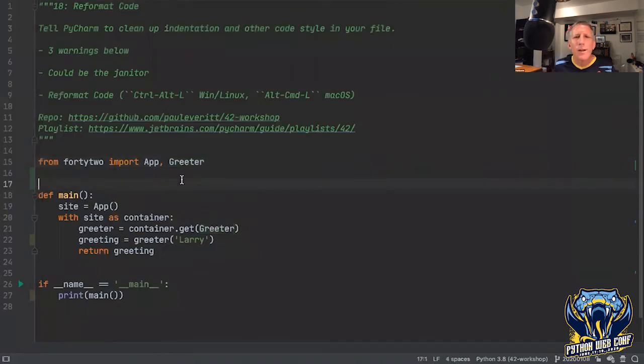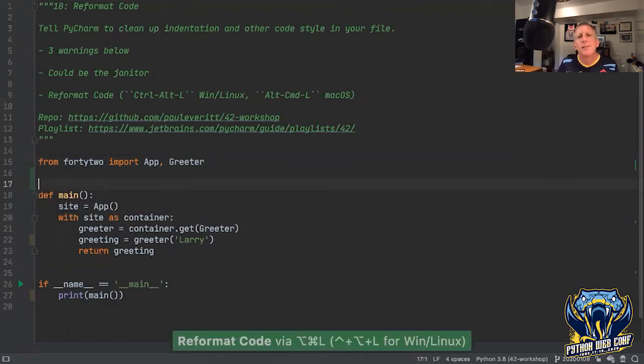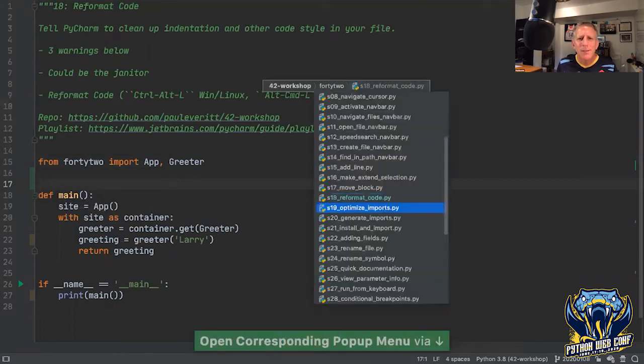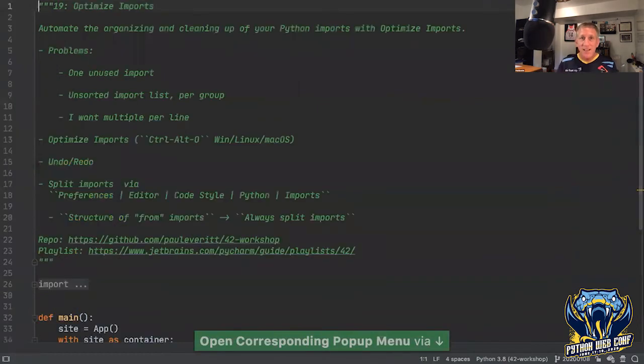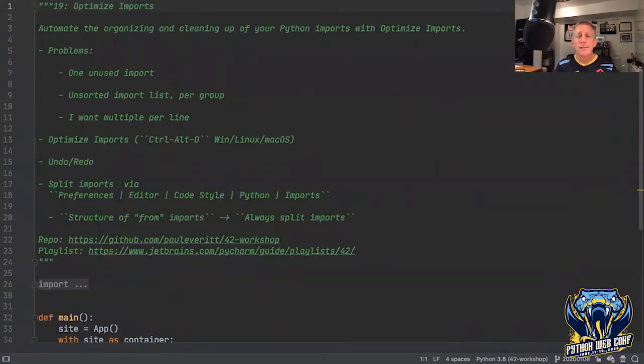This is one of those things. Sometimes when I'm thinking about a problem, I'll just sit here and do this a couple of times just to distract my brain. That and optimize imports, which I believe is the next one. This really is one to let your IDE do the cleanup on aisle 5. Let it do the janitorial work for you. Life is too short to manually garden your imports.